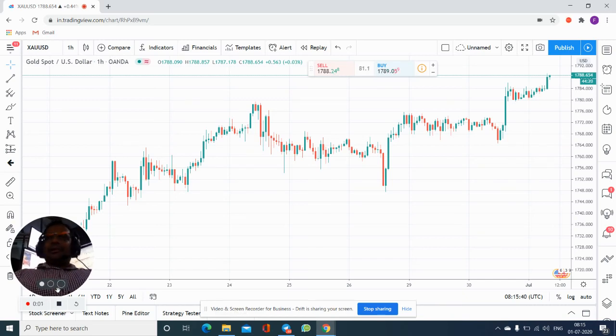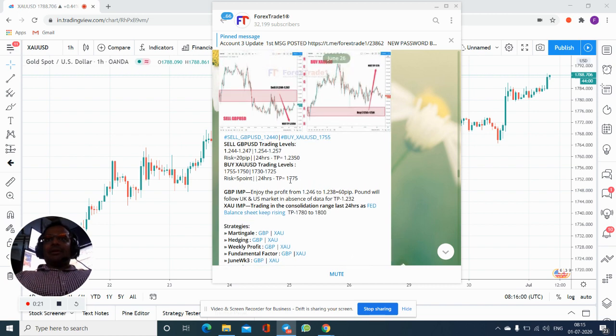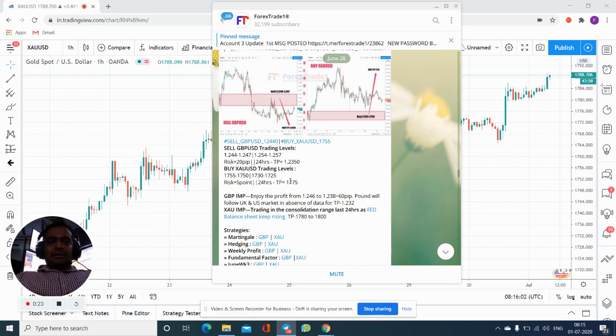Hello all traders. As you can see, for XUSD buy, we provided our level on 26 June. Our level was 1.7550. We will try to explain how our level works and how much gain we have earned in XUSD. Let's see when our signal was generated in our free Telegram channel.